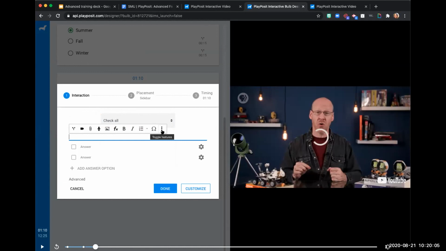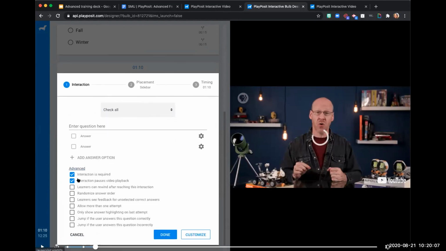So what you're going to see on each of the interactions is that while the rich text editor is going to remain the same for each of them, the advanced settings on each of the questions might differ a little bit, just based on the question and what responses and needs might be warranted with that type of question. All right, so for check all, for instance, the basics that you will see on all of our interactions are that the interaction is required, meaning that even if you do something like allowing fast forwarding, your students are still going to have to answer each of the questions. It simply means that they can skip through between them to get to the next one.